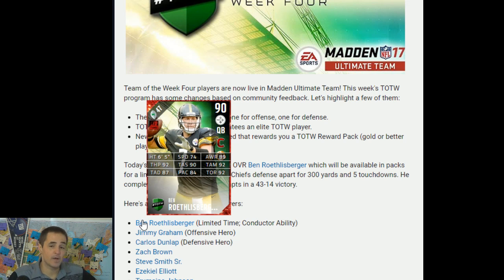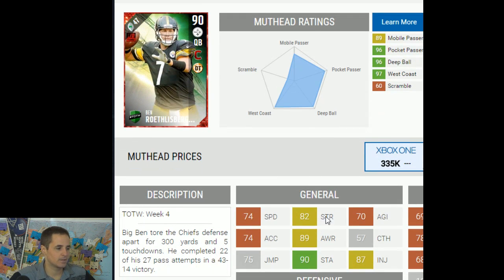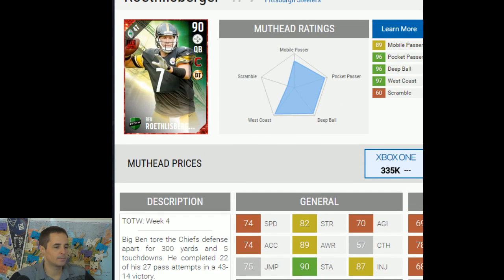So I do like the Ben Roethlisberger. I think he's super balanced across the board. Once I saw him with those 90s in the middle, I was like, wow, this is a legit item. He's got the strength. Obviously, he's going to have absurd strength. I don't know how much that's going to factor in, but he has the conductor ability. And the conductor ability, to me, 82 strength with the conductor ability, means he's going to make some plays for you. I love that he has these 2 intangible throw on the runs and play actions. You can never really factor those in quite enough.